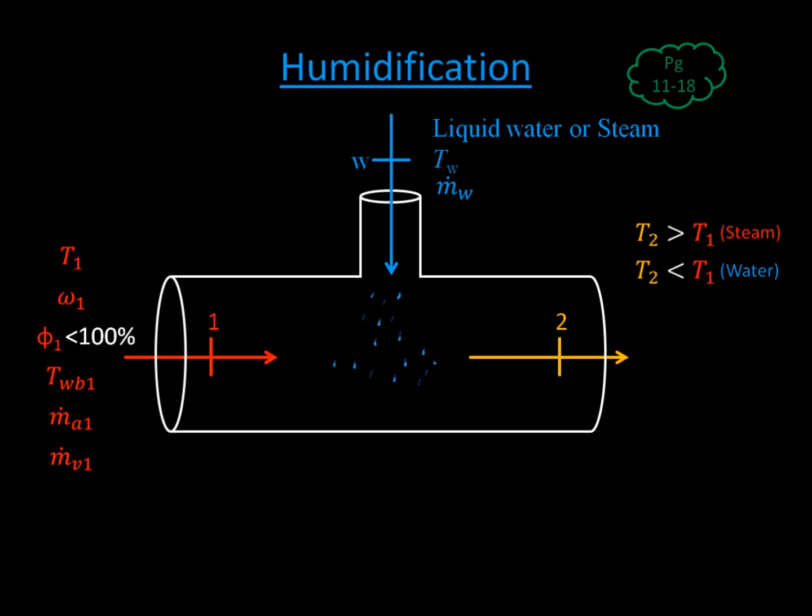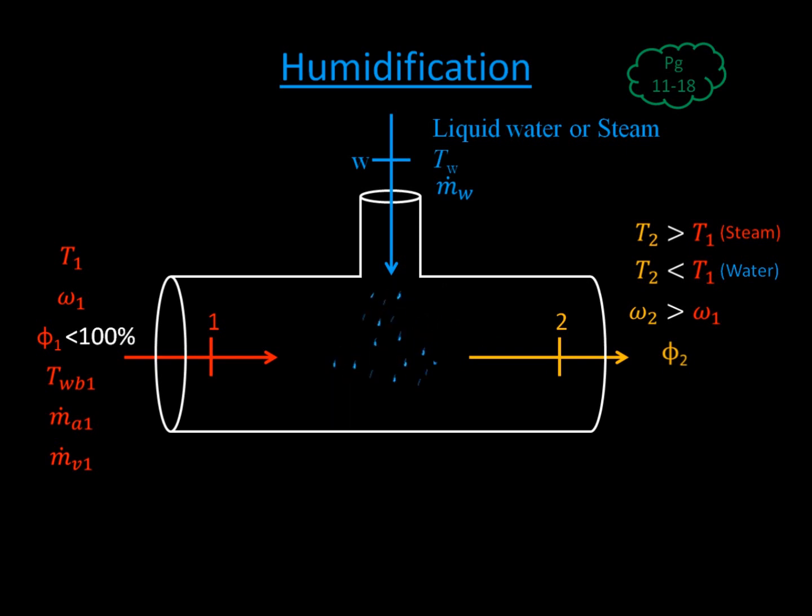That's because of the latent heat of vaporization: the energy from the atmospheric air entering at 1 is going into that liquid water to turn it into vapor, thereby cooling the atmospheric air, and it comes out at state 2 at a lower temperature. I'll show you this on a psychrometric chart in a second. My humidity ratio obviously increases because I'm filling up the buckets. I'm adding more vapor to the air.